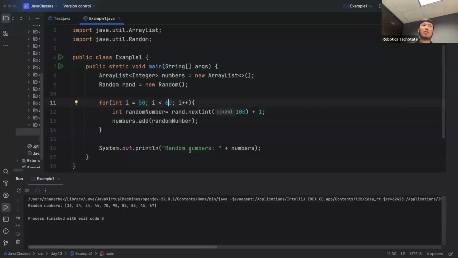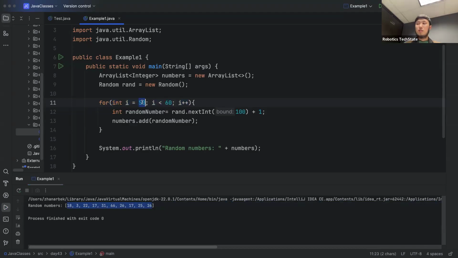We don't need i to insert a number. In a regular array, we use the name, then square bracket, i. But here we don't use it. We call just add, and it will insert the element at the end. So that's why for us, the importance here is that the for loop runs exactly 10 times. If it runs 10 times, there will be 10 numbers. So there are 10 elements.